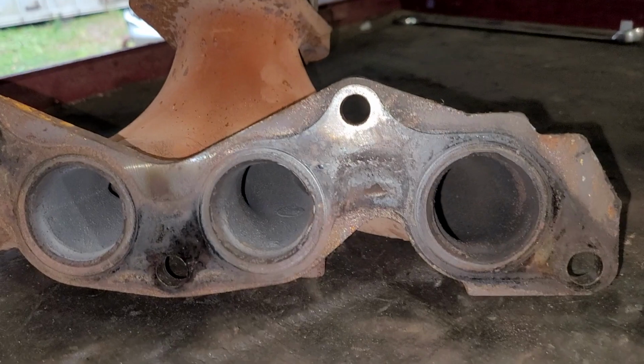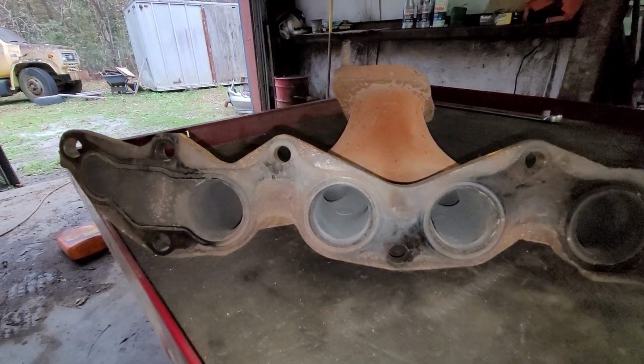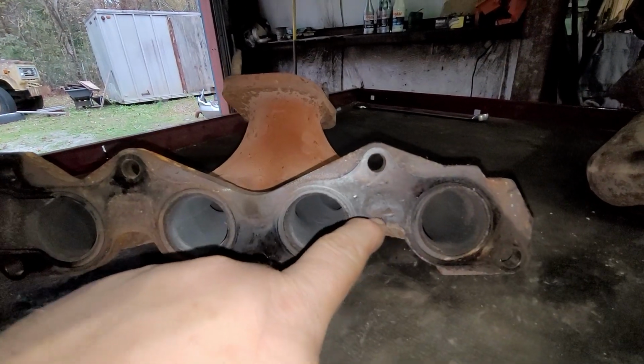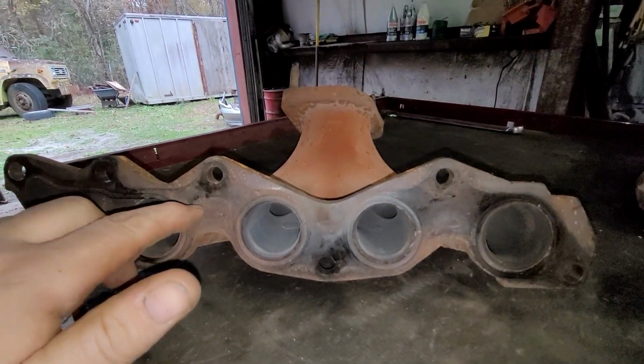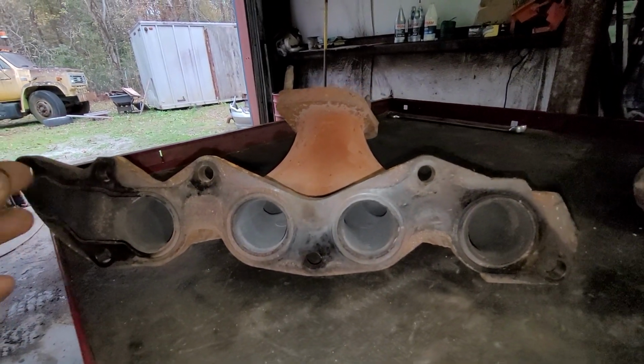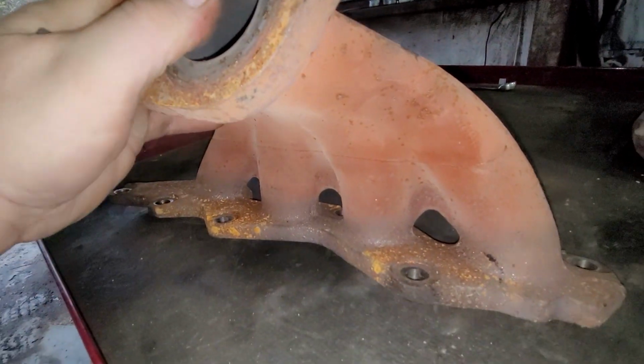So now here, this is an exhaust manifold from a Ford Fusion. A lot of newer cars have this style, where you have this big broad flange that goes all the way across, and it keeps everything in line. Obviously, it's going to expand and contract a little bit, but it's not going to get out of control. So this thing is always going to bolt up the way you want it to. Now this is cast, it's all one piece.